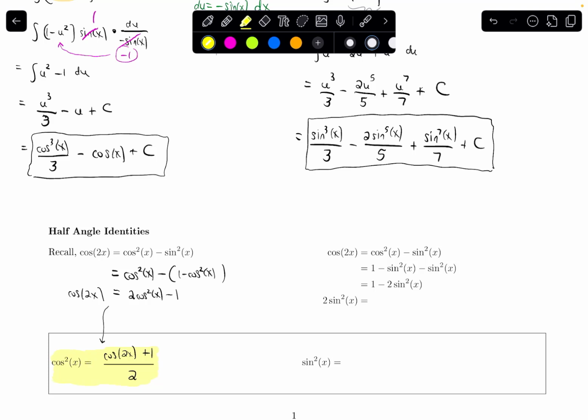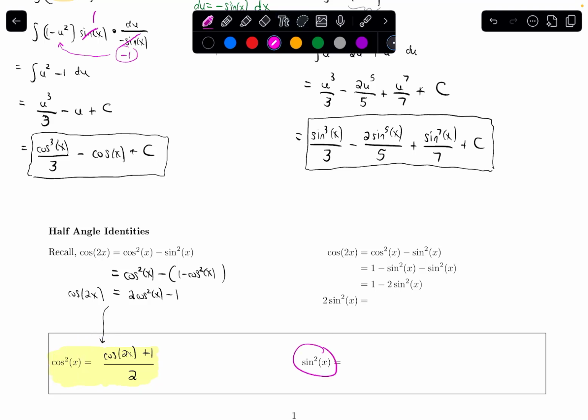As we'll see when we work out an example in just a minute, the key thing that's nice about this trig identity is it lets me take a cosine squared term and convert it into just a normal cosine without that exponent. And that makes it easier to do the antiderivative of.